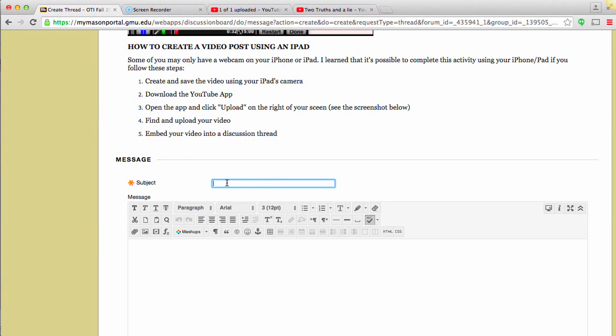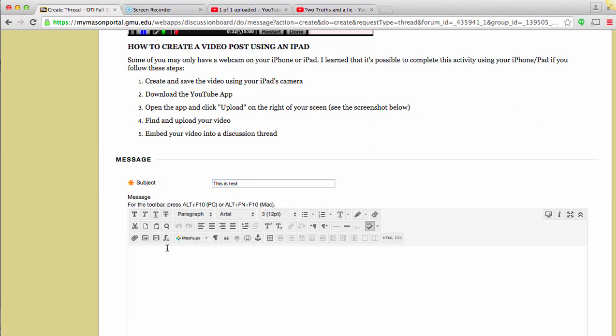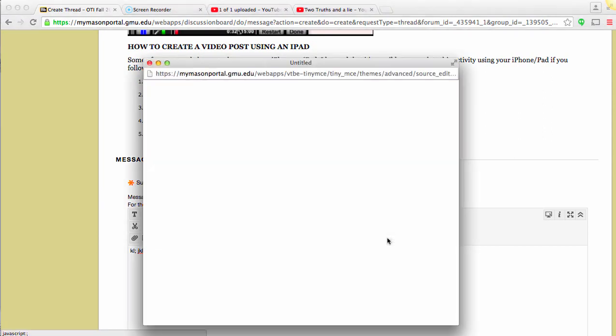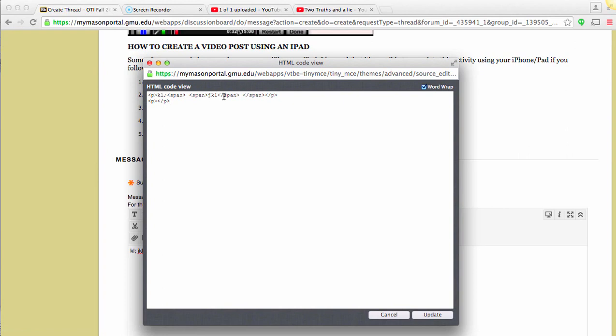And then I'm going to give it a name. Because I'm not going to keep this, I'm just going to call it this is a test. And then right here, I can type text, if I want to, all that stuff, and I have different options to center, left justify, right justify. I can add images, all sorts of stuff. All I want to do, because I have that embed code, I'm going to come over here to HTML. Now you'll notice that I had the little bit of text there, and then it has all this code, this text that I didn't type in. That's HTML code. Typically that's hidden, but when you hit that button you can see it all.